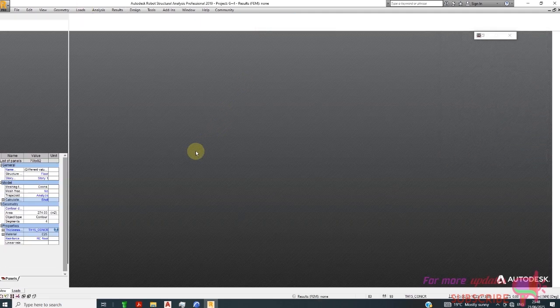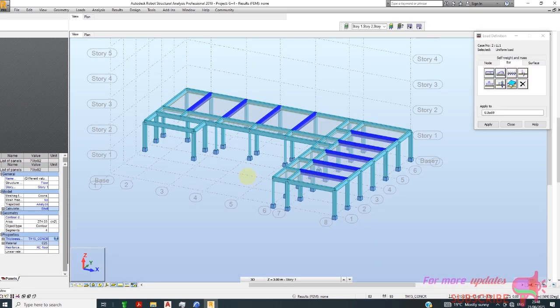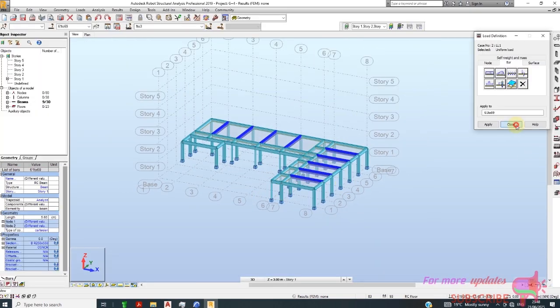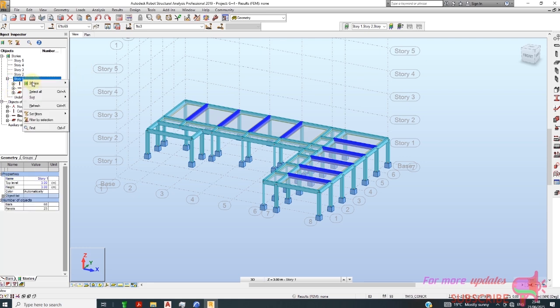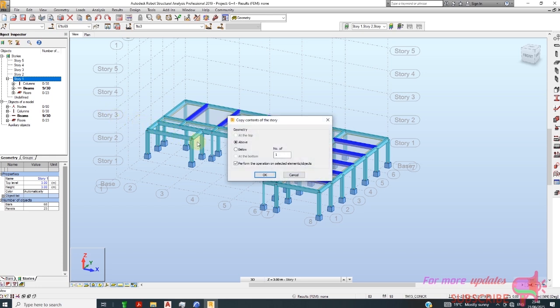Go to geometry. Close that one. So I want to click story, copy content of story above, not the select item, just click OK.